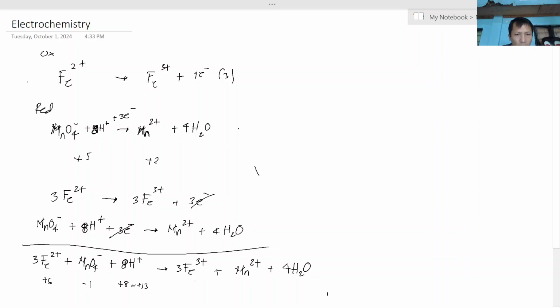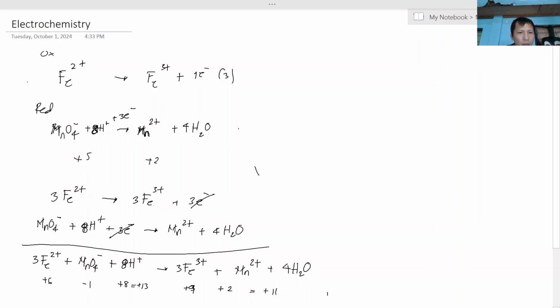How about this side? 3 plus 3 times 3, that's a positive 3. And then you have a positive, oh my, 3 times 3, positive 9, I think. And then positive 2. So that must be a positive 11. Is this wrong? 8, 16, 14 minus 13. Oh my. So this is wrong.